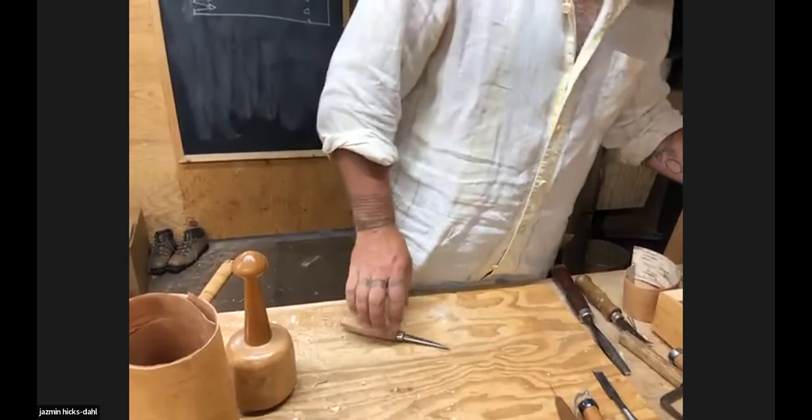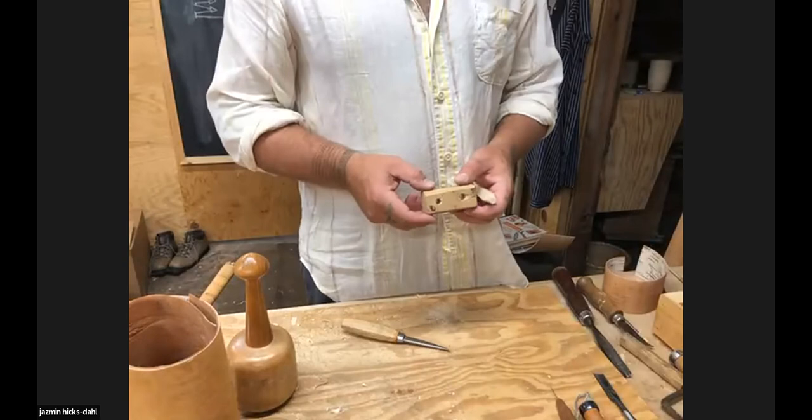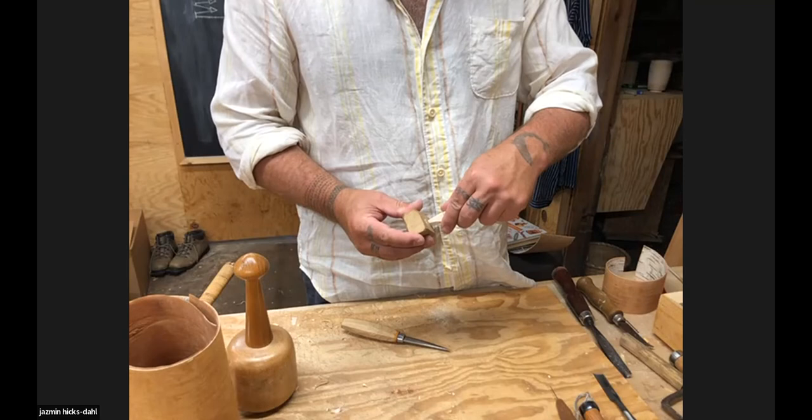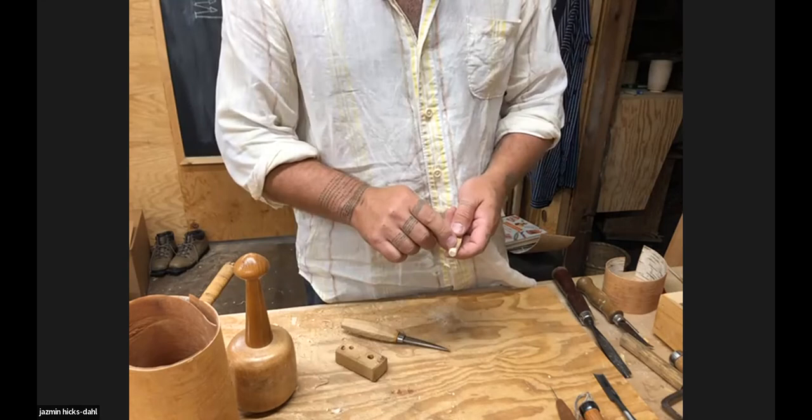And what you need to do is make a little piece of hardwood with the two holes or one hole, so you've got something to measure against. So you can fit that in the hole. You can burnish it a little bit and see where you need to trim.